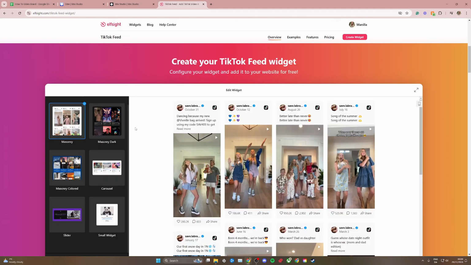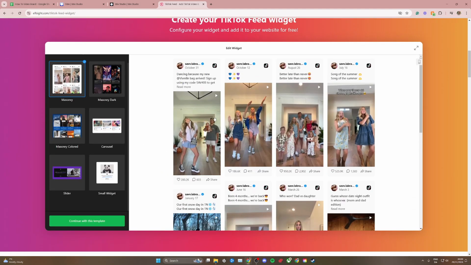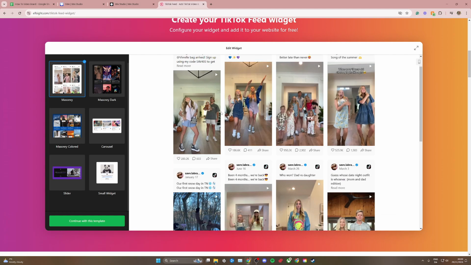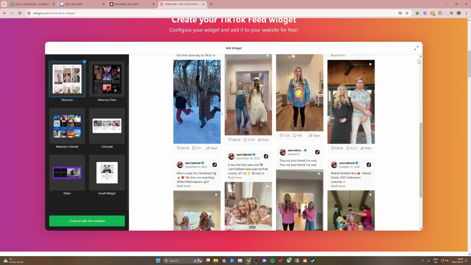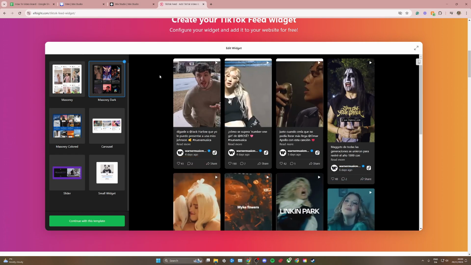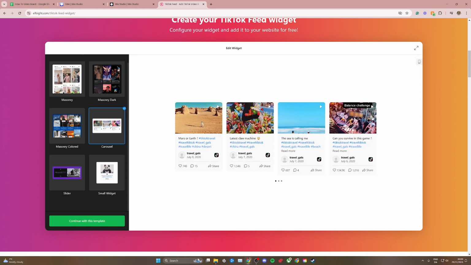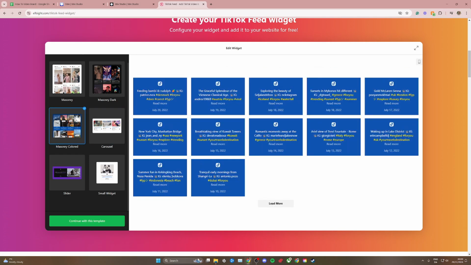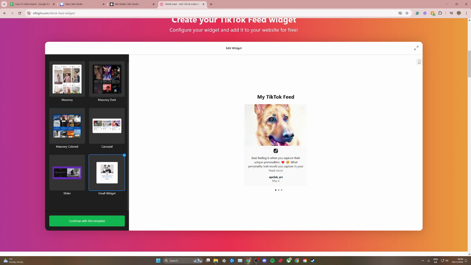And that's going to take us down to this menu right here where we can start customizing what we actually want it to look like. So as you can see, this is a nice feed where you can scroll. You also have a dark option right here. You can also customize the colors to suit your website after. You don't need to stick to the design that you see on any of these templates, so you can design it further. But you can simply click around and see what it might look like.